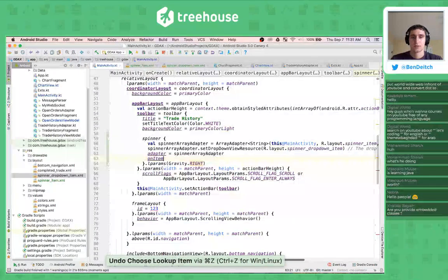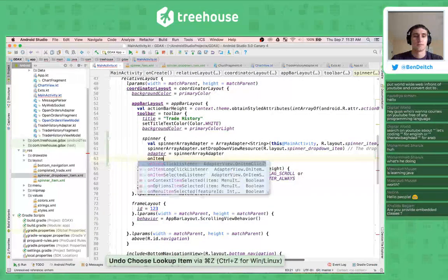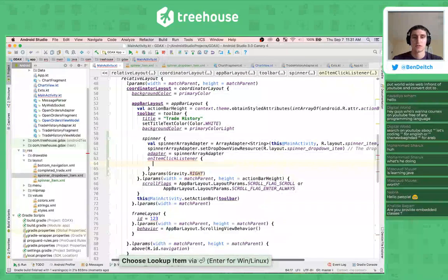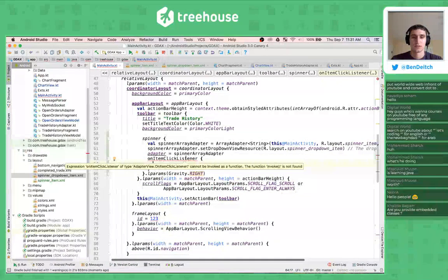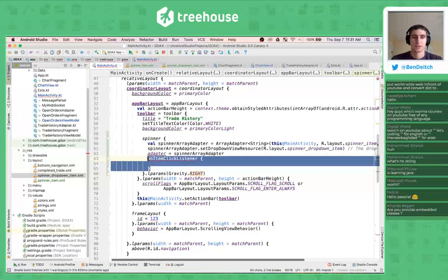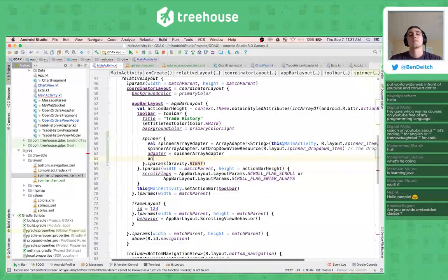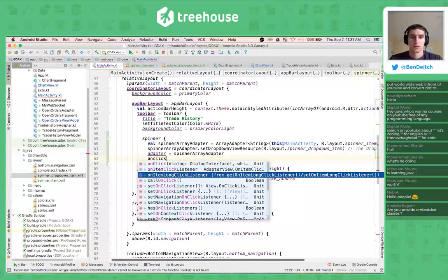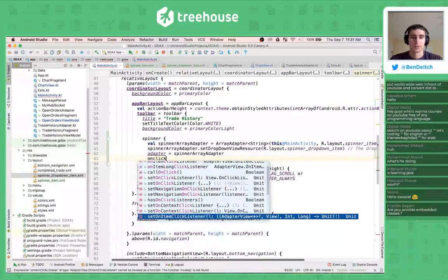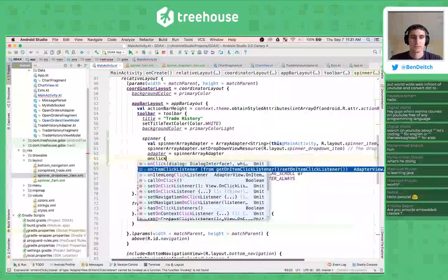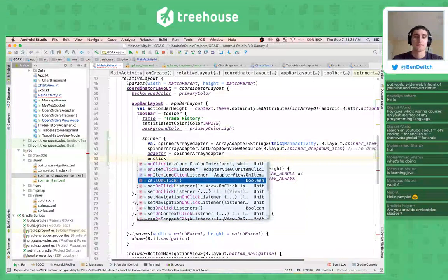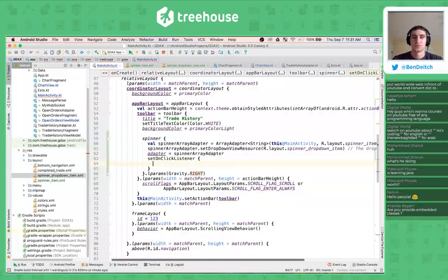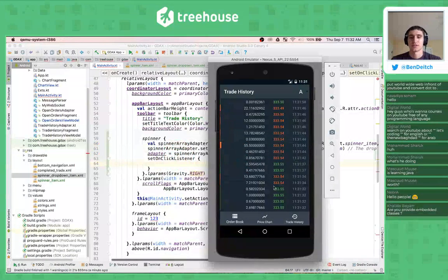Oh no, I thought that would. On item click listener. Can we get one of these to be one of these fellas as a function? On click. Set on click listener. That's frustrating. So set on click listener view. All right, well, we'll have to look into that in just a second.